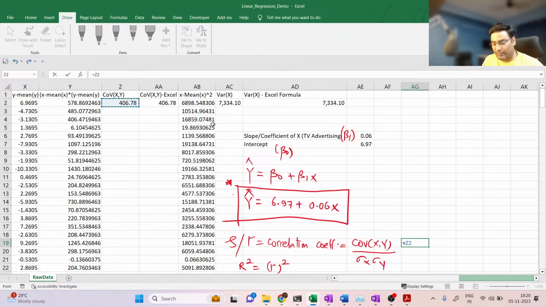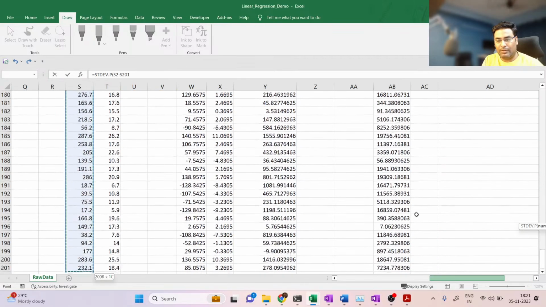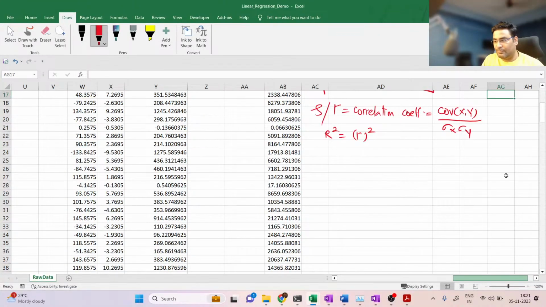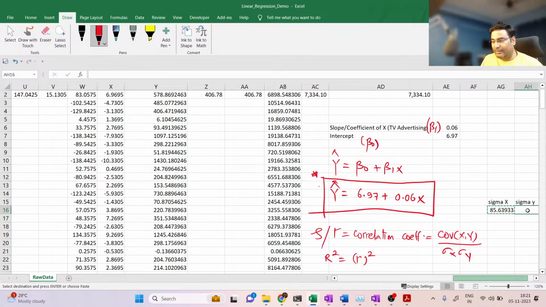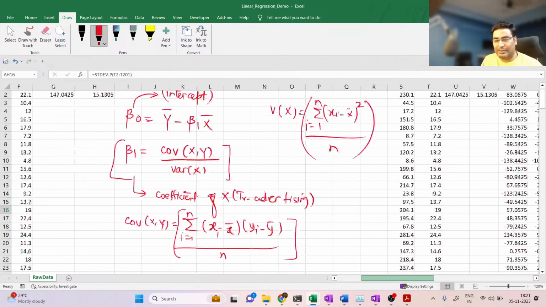So then this I can quickly calculate. What is my covariance of xy? This divided by standard deviation. So first I need to calculate sigma x, right? And then I have to calculate sigma y. So what is the standard deviation for x? You can quickly go for x and find. Perfect. And what is sigma of y? You can see that. It does make sense. See?